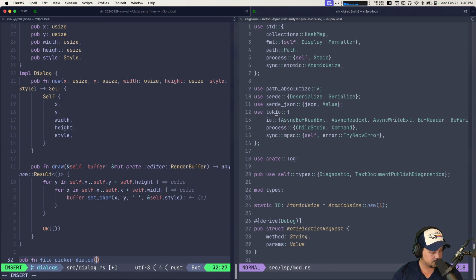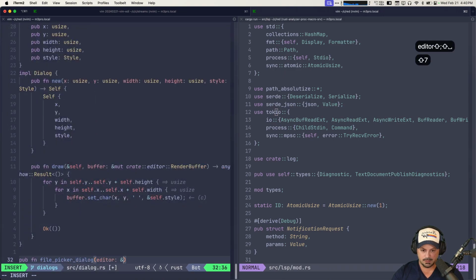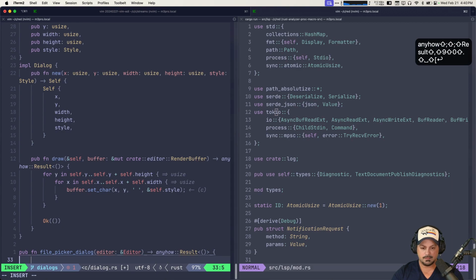Thinking. Maybe the editor to know. Yeah, I think we can take the editor. So let's see, it's gonna be the editor. And then maybe just that? I think just that. And let's just do anyhow result like this.